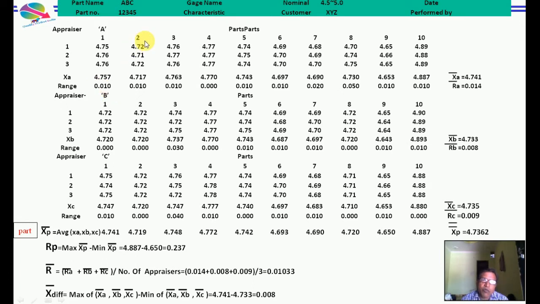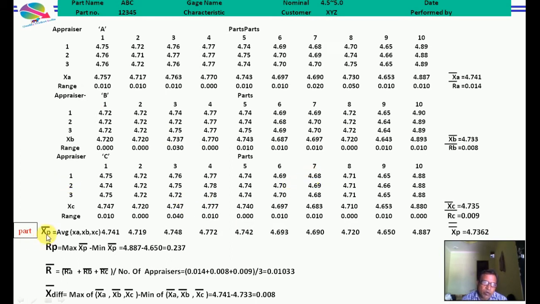For part 2 also, same thing, calculate all the ranges, and after that you calculate the average range of these 10 parts, and this is known as the RA bar, 0.014. This is the value of the range RA bar. The same activity we have to do for appraiser B and appraiser C also.